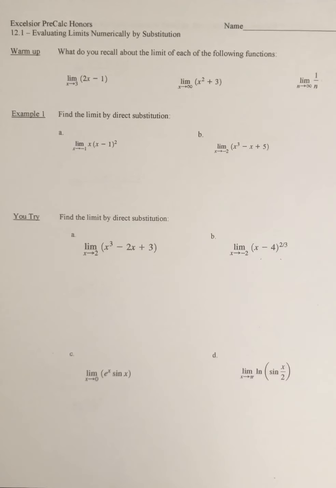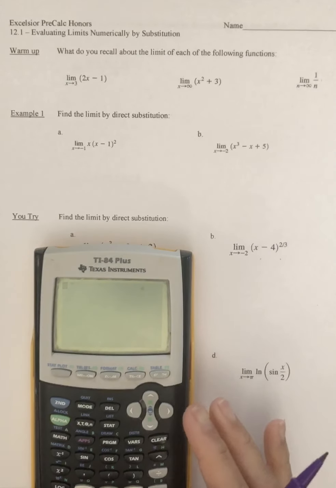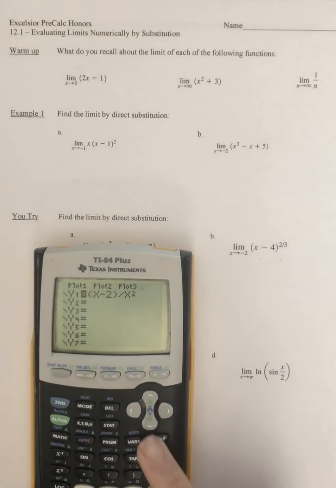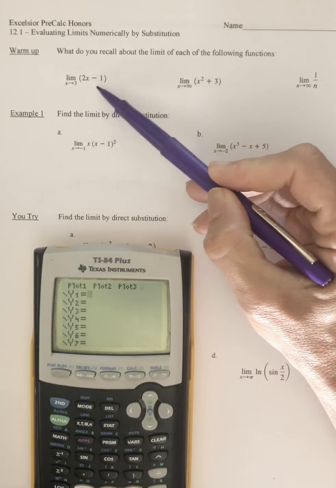So the other time we did limits, we looked at the graph. So what I want you guys to do quickly is to look at the graphs in the warm-up. We'll do them together. And we will talk about the limit and how to look at it on the calculator. So visually, let's see. All right, we go to y equals. Let me clear it out. All right, we want the limit as x approaches 3 for 2x minus 1.